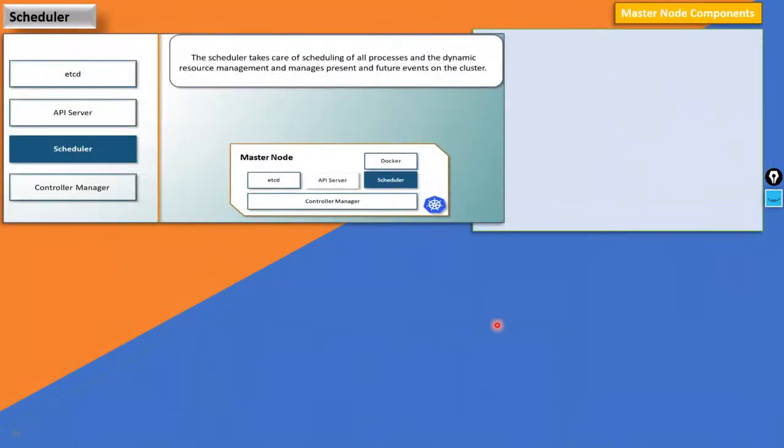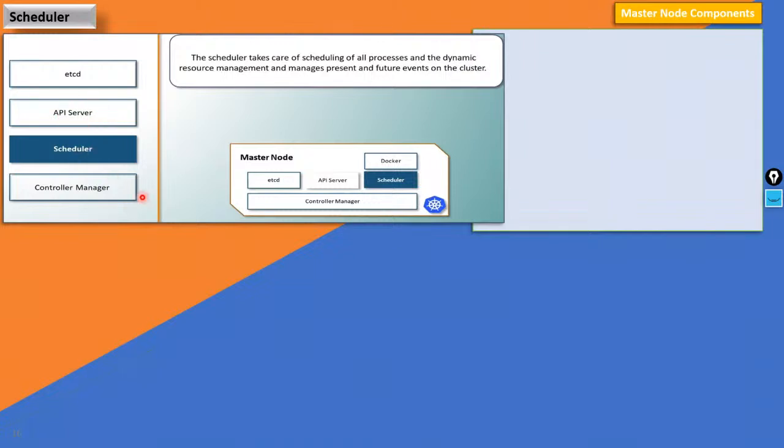So we come to the scheduler. The scheduler takes care of scheduling of all processes and dynamic resource management, and manages present and future events of the cluster. It is a very important function as well, because you have to schedule if something has gone down. Definitely the API server will instruct the scheduler.